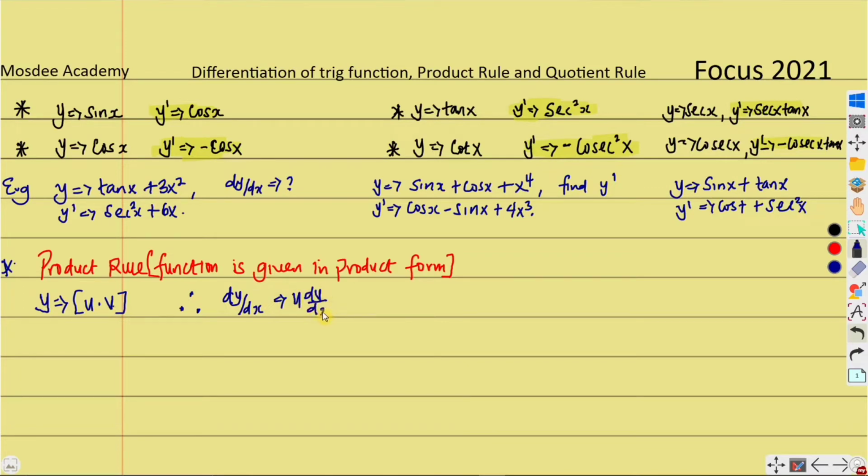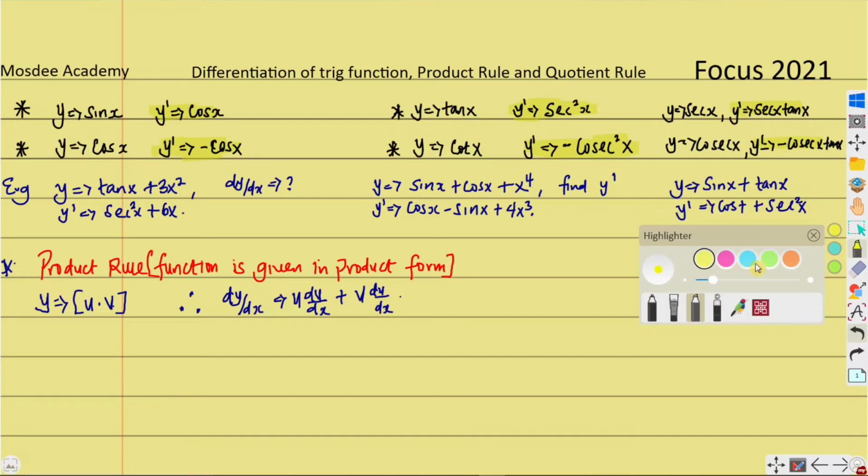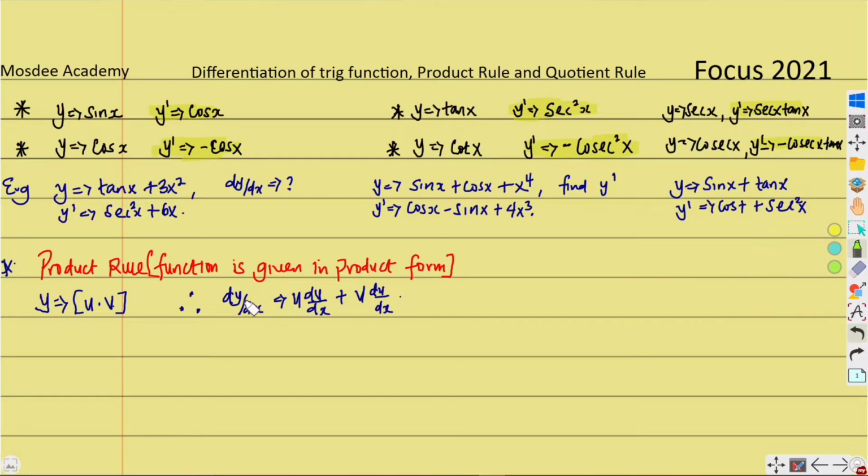dx, then we add it to taking the second function, which we call v, and you differentiate the first function, which you call u dx. This is the method that is applied to find derivatives in which the functions are expressed as a product. In other words, we have two products as the functions of x.